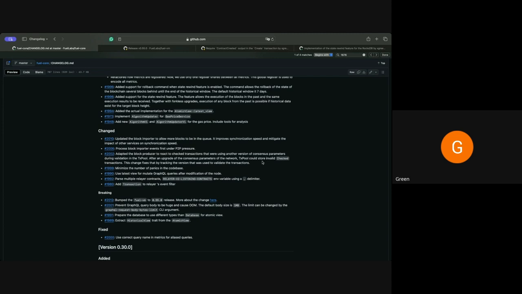So the block producer will include those transactions, which were validated with old consensus parameters, into the block. And it could lead to a situation where the block producer includes transactions validated with old consensus parameters, but people who validate that block will use the new consensus parameters.